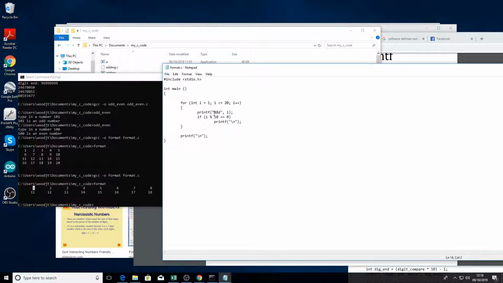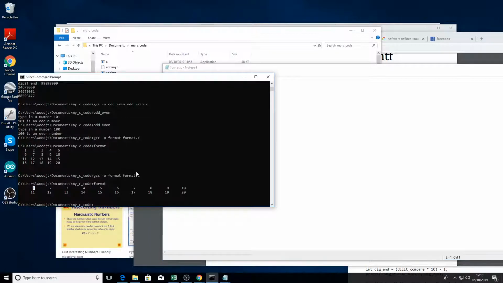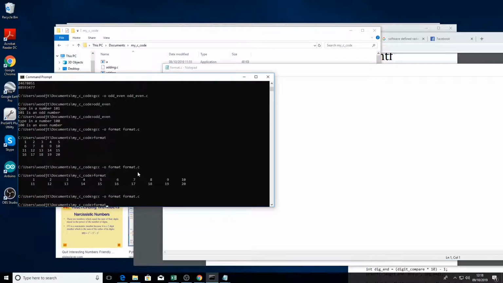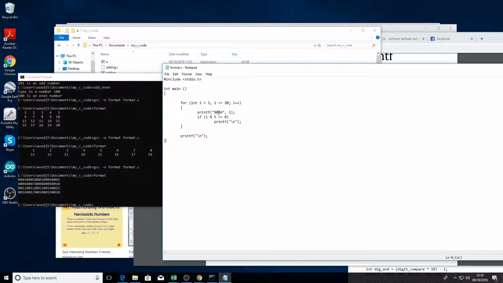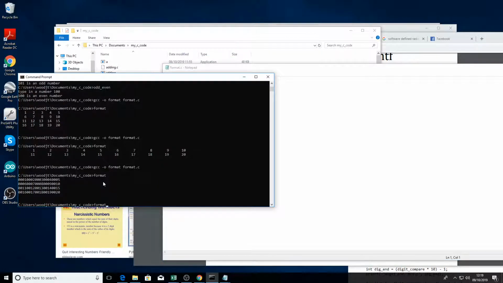So put that back to 4, and let's go for a 4 by 4 matrix. I'll show you one other interesting thing. What we can do here is we can do %04d. What do you think that's going to do? What it's done is, rather than padding it with blank spaces, it's padded it with zeros. So we can see 0001, 0002, 0003. So adding that 0 there means I want to pad by 4 spaces, and I want to use zero as the padding. So you could use underscores or... let's try out underscore and see what that does for us.